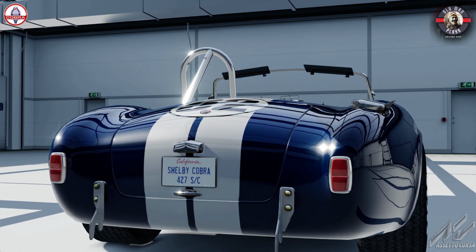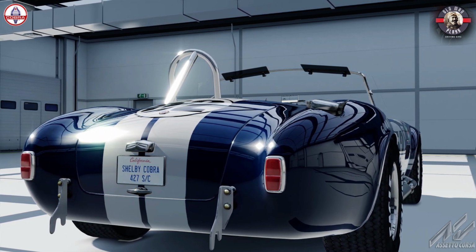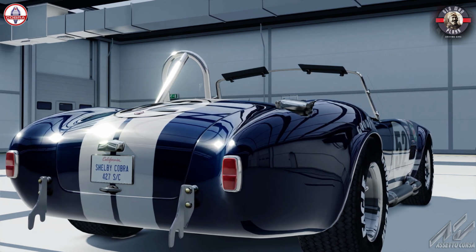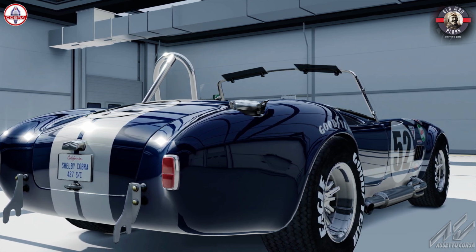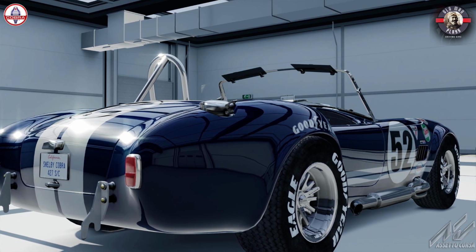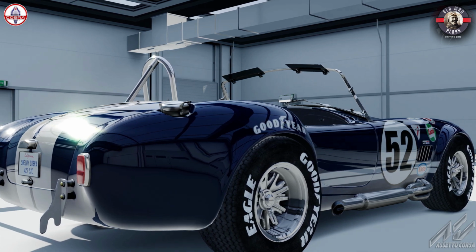Shelby first went to Chevrolet to see if they would provide him with engines, but not wanting to add competition to their own Corvette, Chevrolet declined. However, Ford wanted a car that could compete with the Corvette, and they happened to have a brand new engine which could be used in this endeavour, the Windsor 3.6 litre engine, a new lightweight small block V8. Ford provided Shelby with two engines.